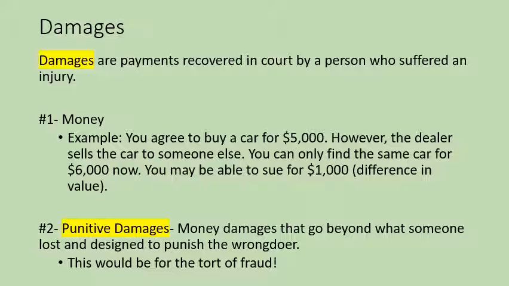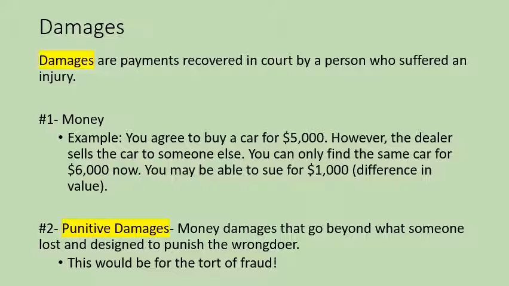You can't sue for $6,000. You can sue for the additional $1,000 that you ended up having to pay because they violated their agreement. Think about it. You would have had the car for $5,000 if they'd carried out their end of the deal, but they didn't, so you had to go out and spend $6,000. You are entitled to $1,000 in damages because that's the additional amount of money that you had to pay because they violated the contract.